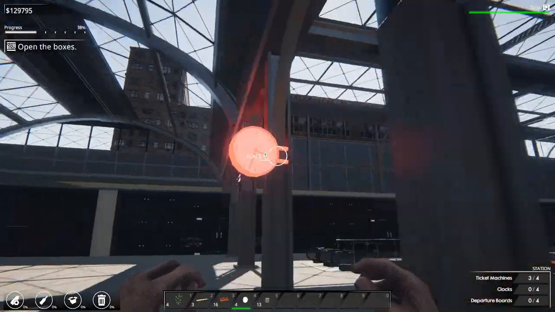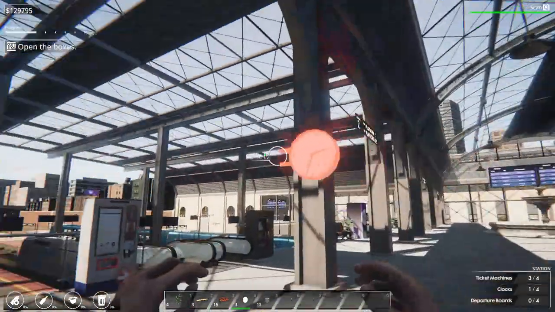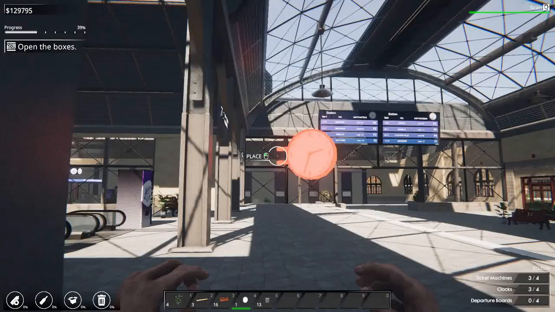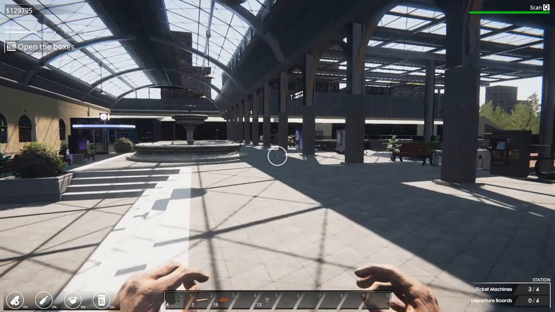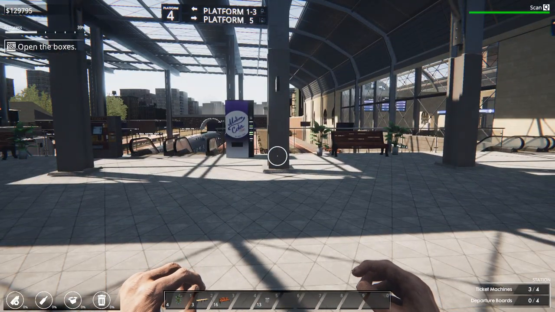I just kind of start attaching them here. 1 here. 1 here. Here, and finally down here. There we go. Okay, you got clocks all the way down. You should be able to know what time it is. What else am I missing? Ticket machines.